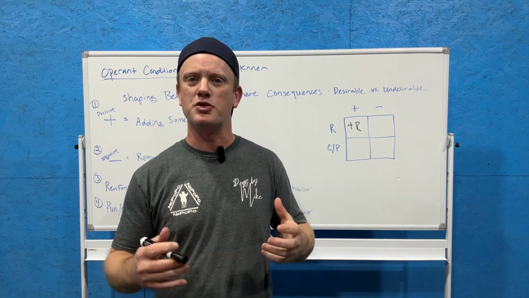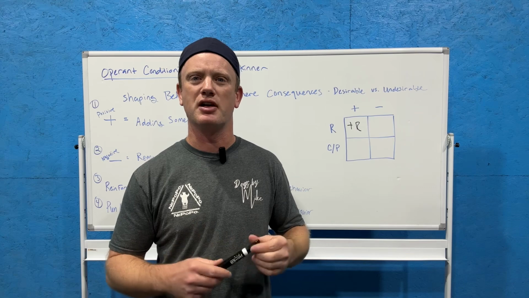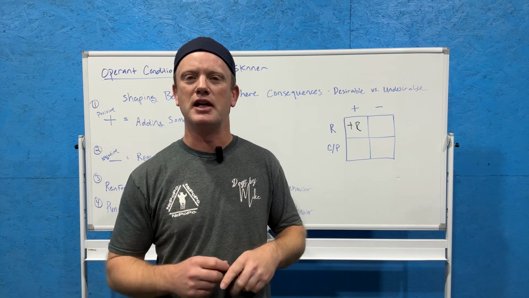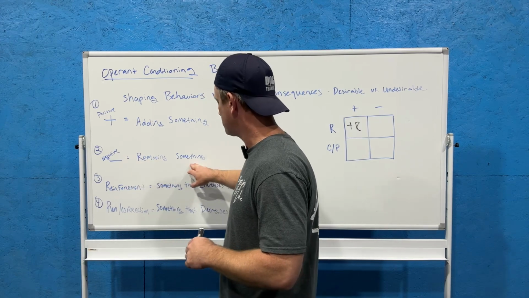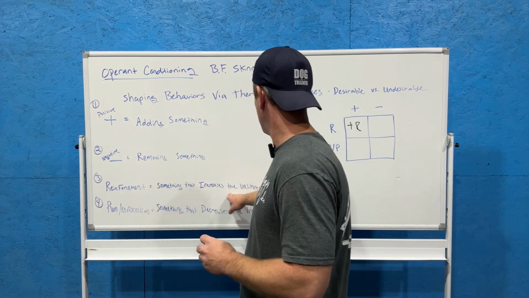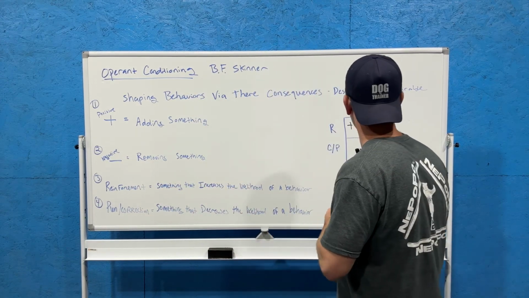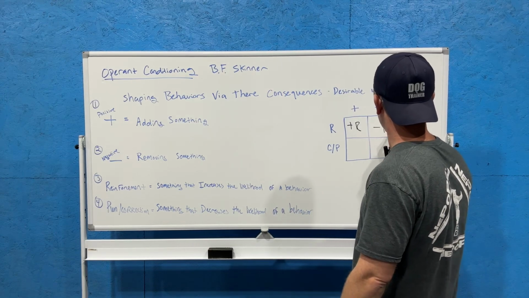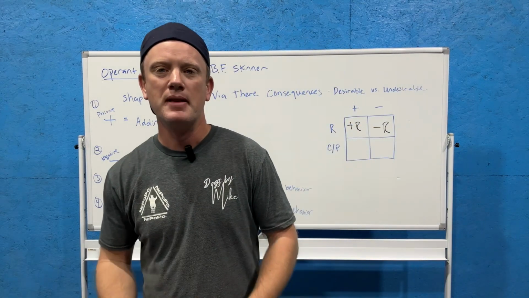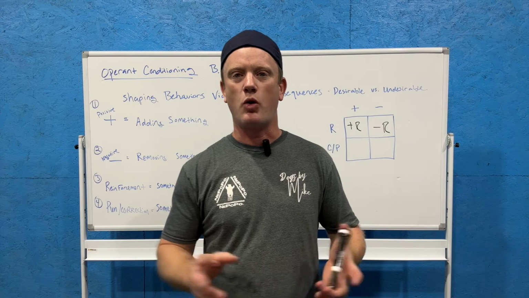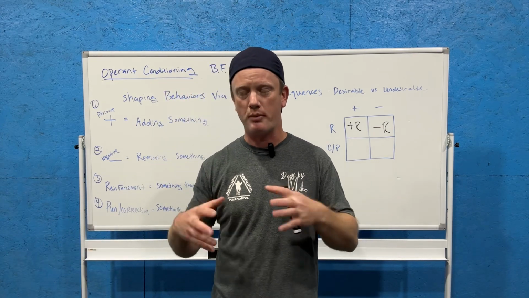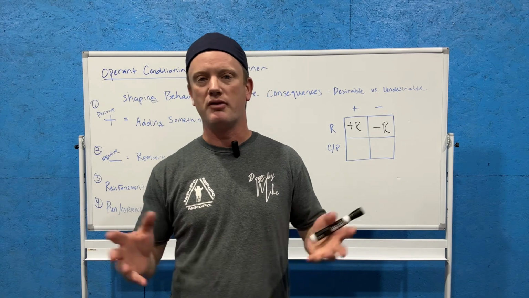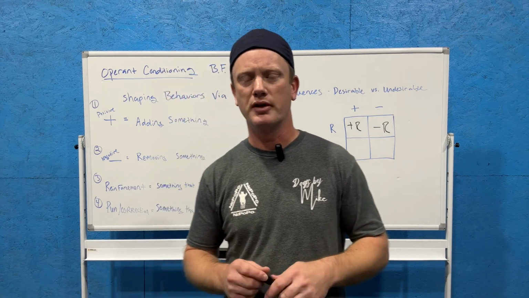Which simply means removing something unpleasant from the scenario that in turn results in a behavior being more likely to recur. So here we have negative, removing something, and it's a reinforcement, so it increases the likelihood of the behavior again. So that's negative reinforcement on the little graph over here. And this quadrant is probably the most misunderstood or misrepresented of all four. And it's pretty simple, really.